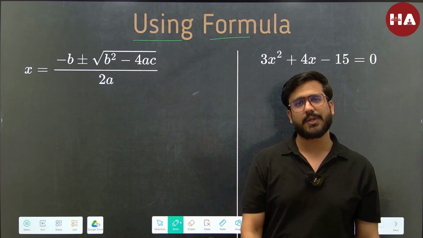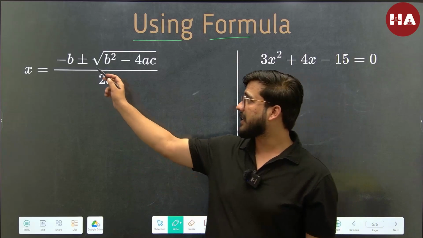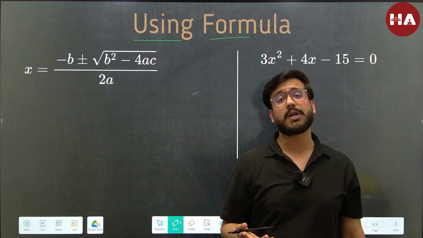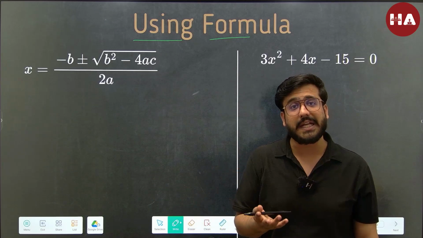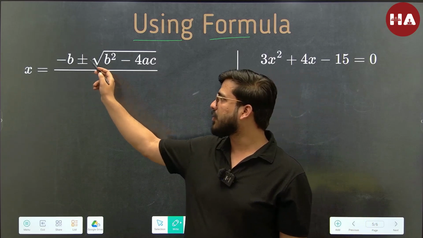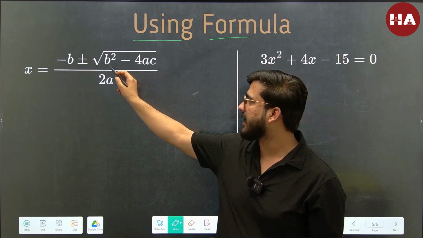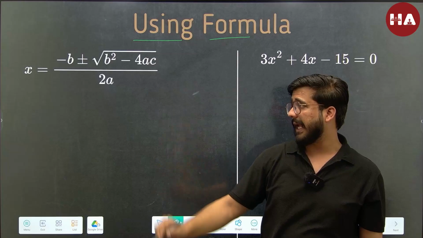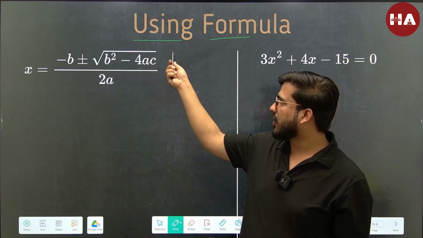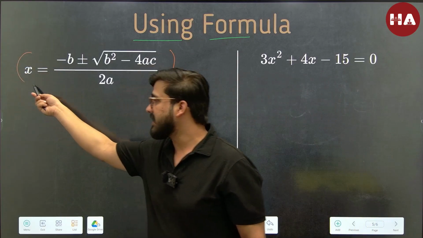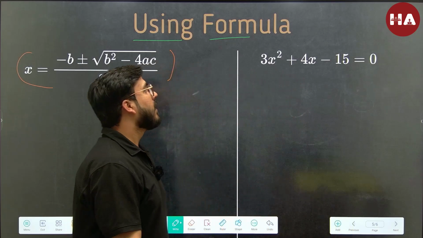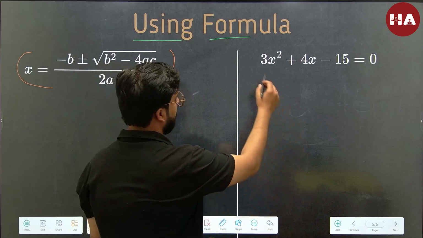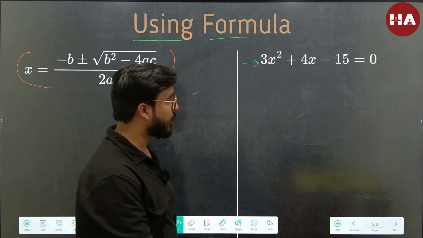So it is x equals negative b plus minus. There are two values, as the number of zeros will be equal to the degree. In a quadratic we have degree 2, so there will be 2 zeros. This is called the discriminant, or you can write it directly as b square minus 4ac, over 2a. Okay students, you can note this formula and we will see that magic will happen and we can directly apply the formula and solve the equation that has been given to us.